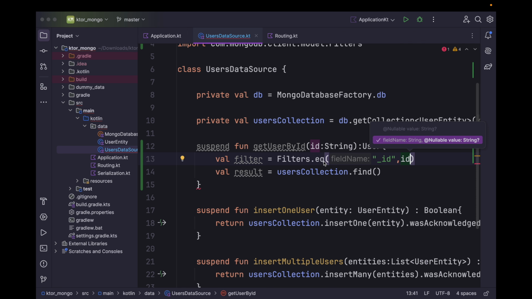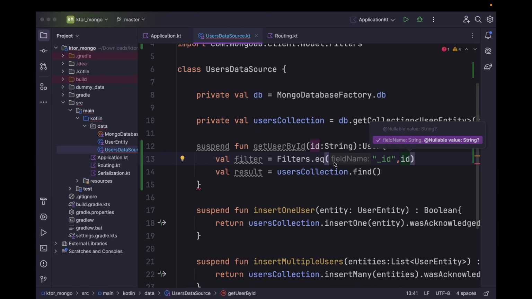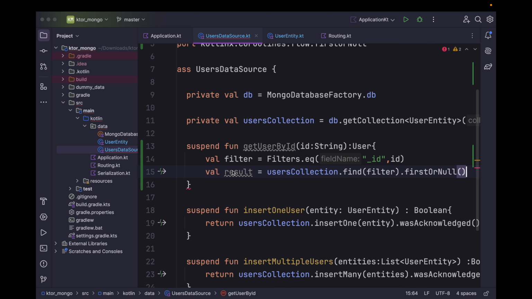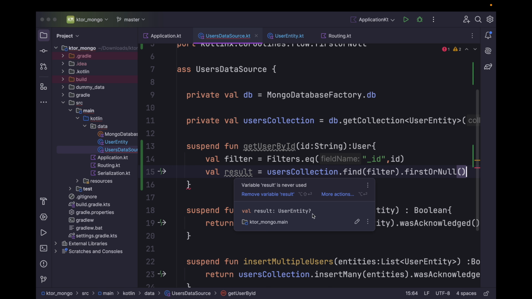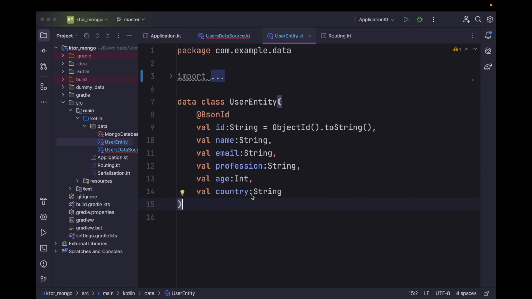This will go through all the documents and get us the first document that matches with this ID, and we can simply pass this filter. Since the result is of type UserEntity, we need to convert this UserEntity to User. So for that we can move to this UserEntity and we can create a new function toUser.